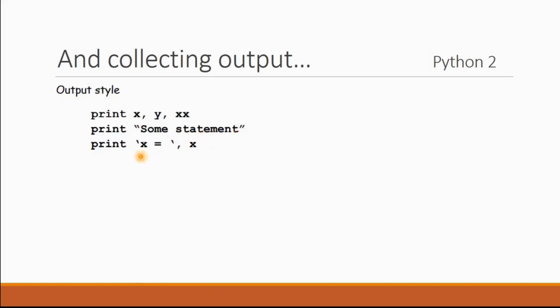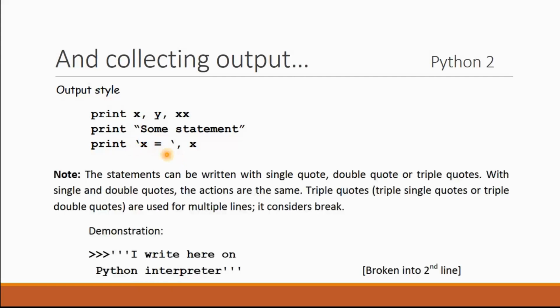Suppose I want to write x equal to 13. Then you write x equal to within the quotes and a comma, then you write x. Only the value stored inside x will be printed if you are not giving any quotation marks. So it will write x equal to and then the value that is stored inside x. If the value stored inside x is 13, it will print x is equal to 13. If you just write print x, it will just print 13. There will be no x is equal to there. So this is the idea of taking output.